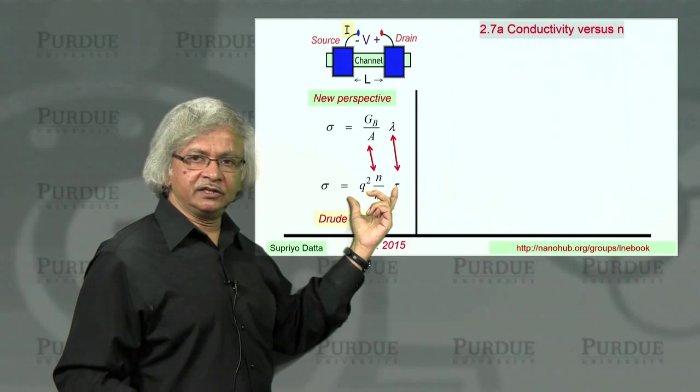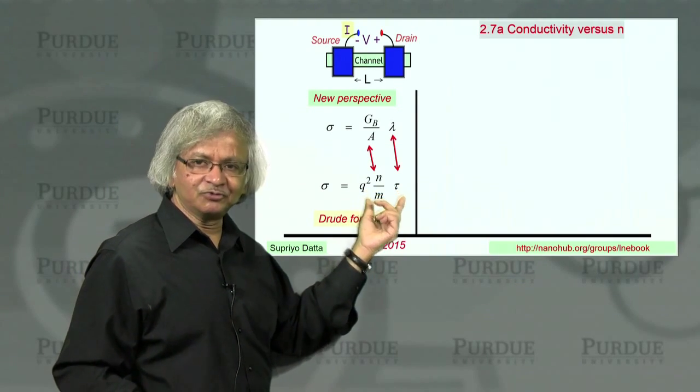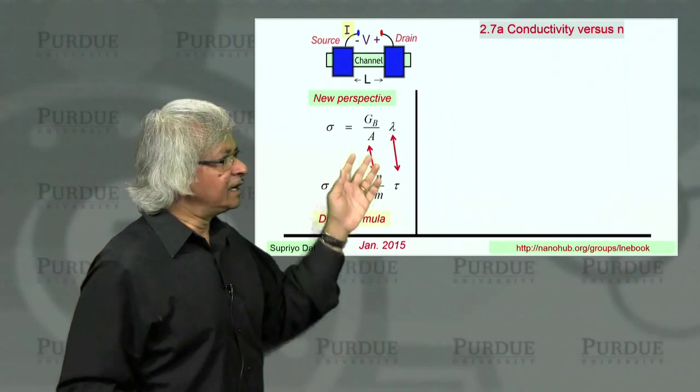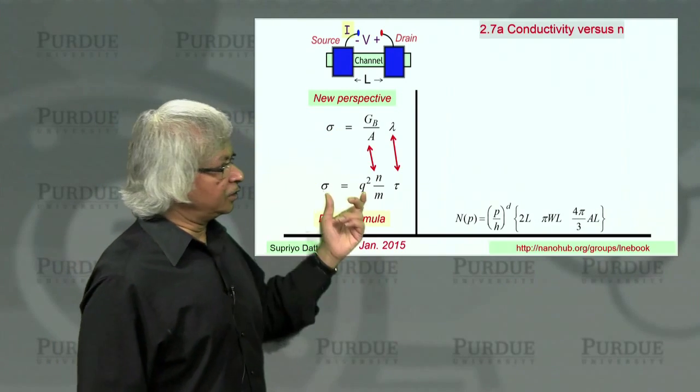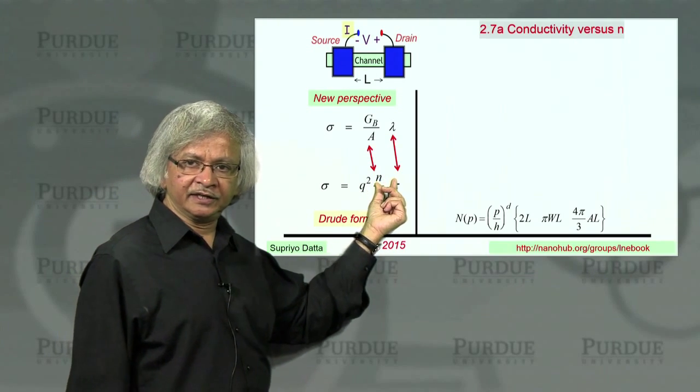On the other hand, this is what is widely used. This is what people in the field usually carry in their heads. This is what they use to interpret data on a daily basis. And so what I'd really like to do is connect these two. Now, in order to connect those two, first thing is we need an expression for electron density.